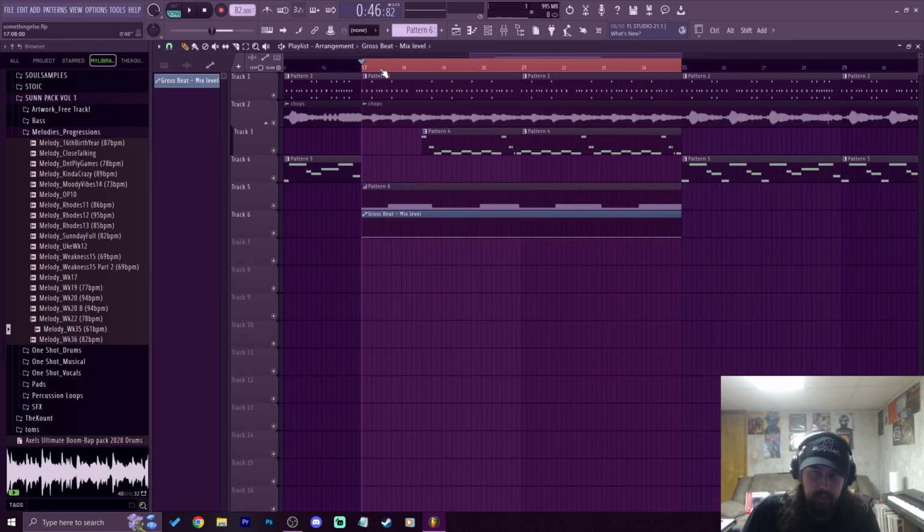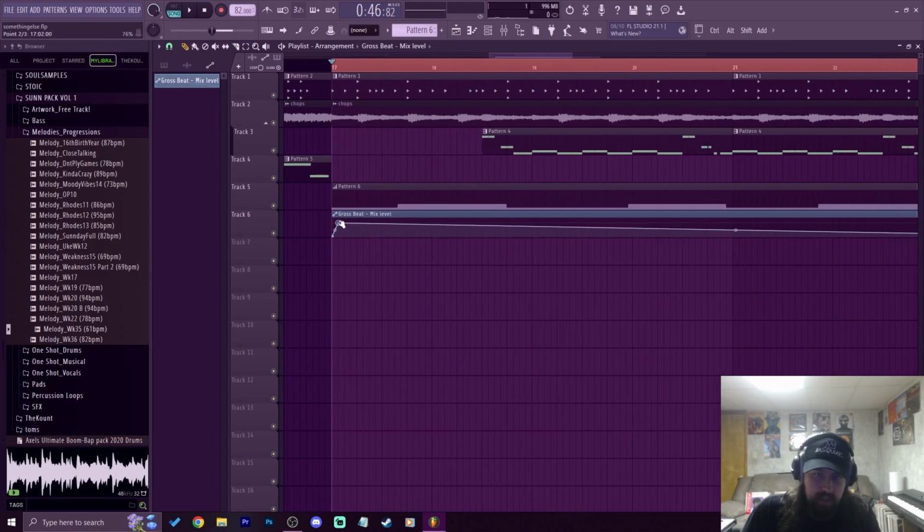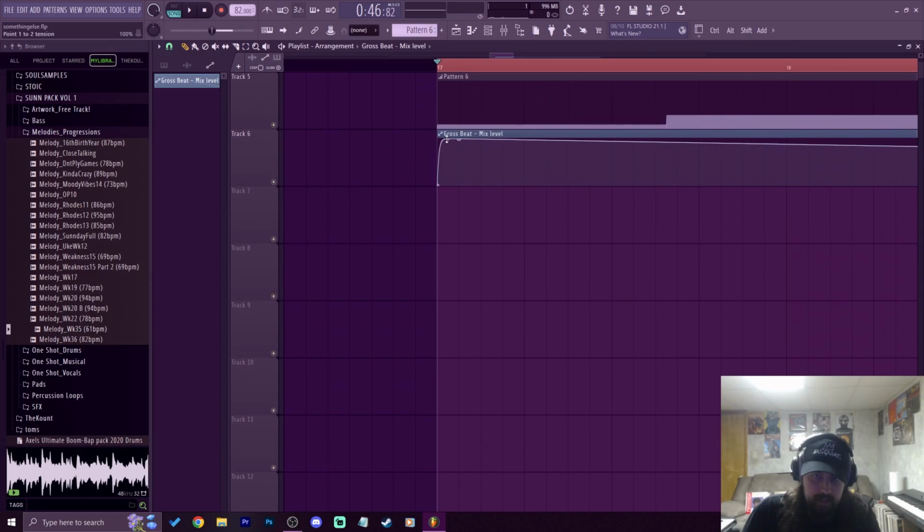If we zoom in by using the middle mouse button on this black bar here, we can right click some points in, bring them up to the top, and then click on the tension knob right here and bring it up just like so. Give you a better view of that. You see there's a tension knob. Delete this point. We right click a point in as that tension knob between the other point. So we can kind of just drag it up like so to create that very steep incline.